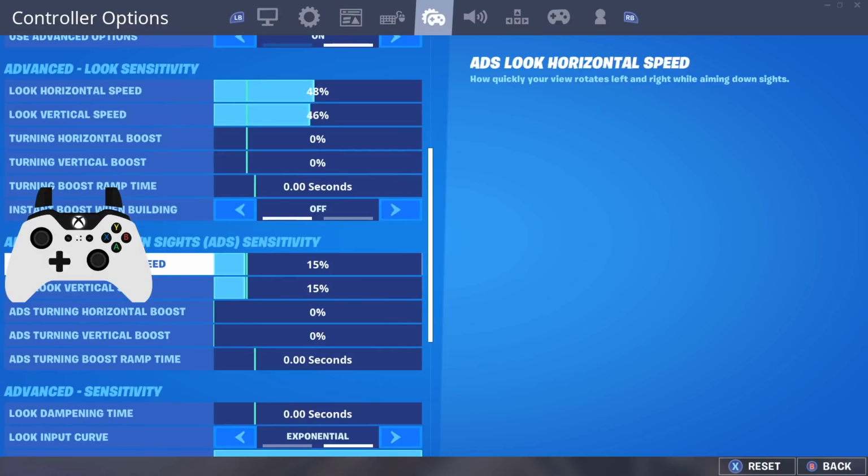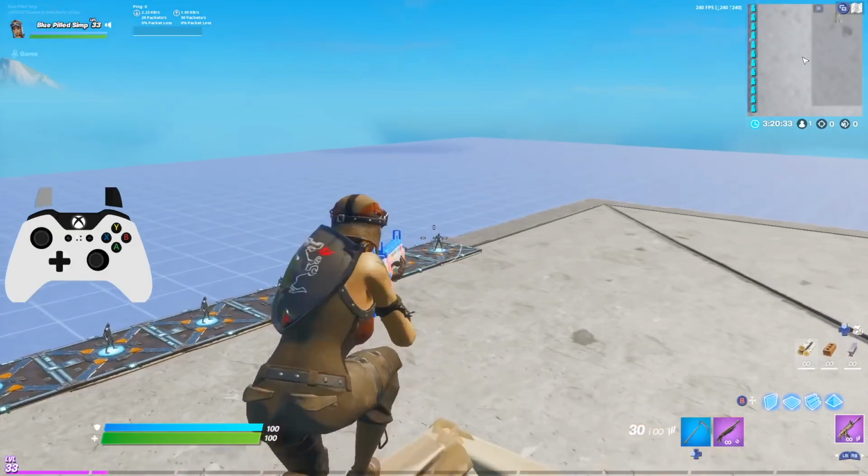So next, going into their aiming down sight sensitivity. And when it comes to boost, I have everything off. I don't run any boost. I'm pretty sure just about nobody else runs boost. There's some people that might run like a 2 or 3%, which is basically none. I don't rock any boost at all. So when you're looking at your horizontal or vertical ADS sensitivity, I have mine both on 15%.